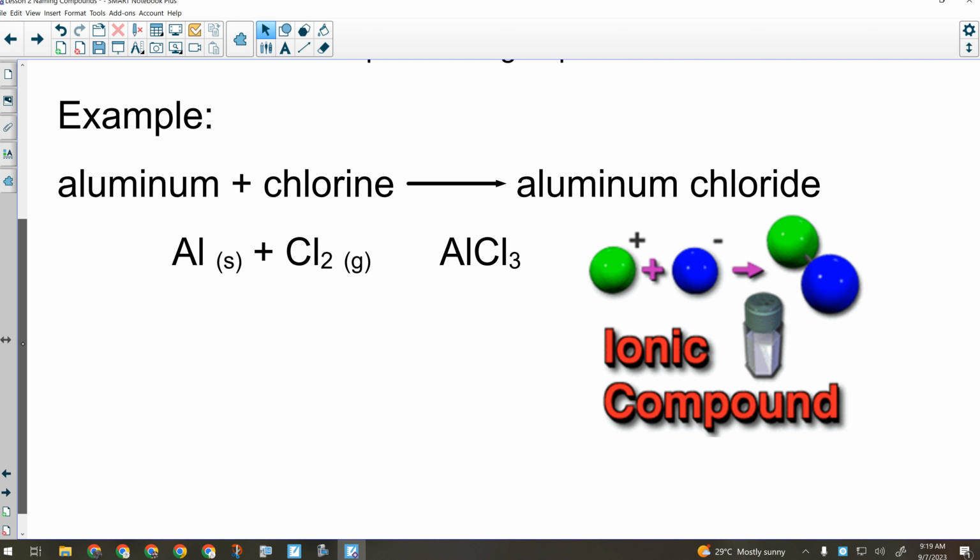Common question right after I hand these out: Mr. Coderre, do I have to memorize this thing? Hell no. Okay? You do not have to memorize the periodic table. That would be silly, especially since it's part of the data booklet you would get on your Chem 30 diploma exam. Why would I make you memorize it in grade 10 if they're just going to give you exactly that piece of paper on your Chem 30 diploma? So note, you don't have to memorize it.